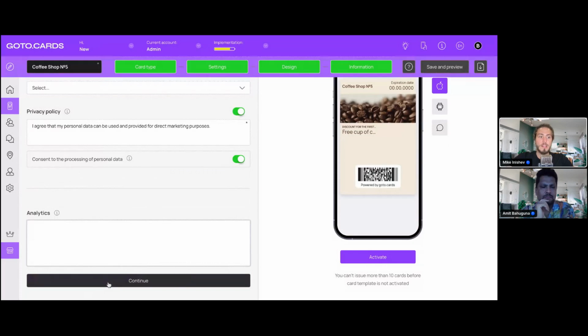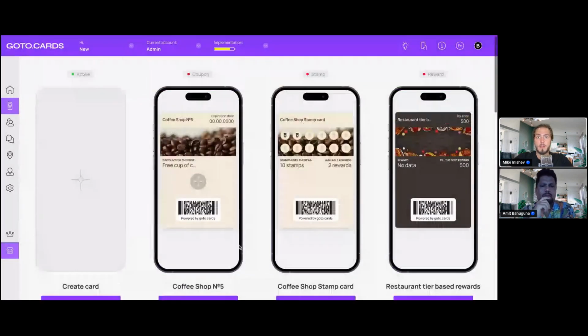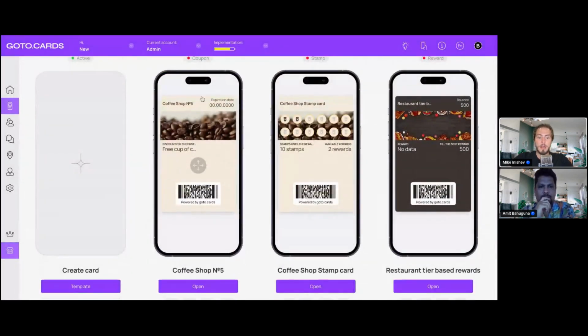So we already set up not just one loyalty card for a customer, right? We set up a bundle of two cards. We use one of the templates for marketing campaigns and attracting new clients into the coffee shop, and we have a regular loyalty card to retain customers. It doesn't matter whether they are new customers or existing customers, all customers who install your loyalty card will automatically be put into the retention loop. And you can expect maybe lifetime customers or maybe twice the retention rate with these customers.